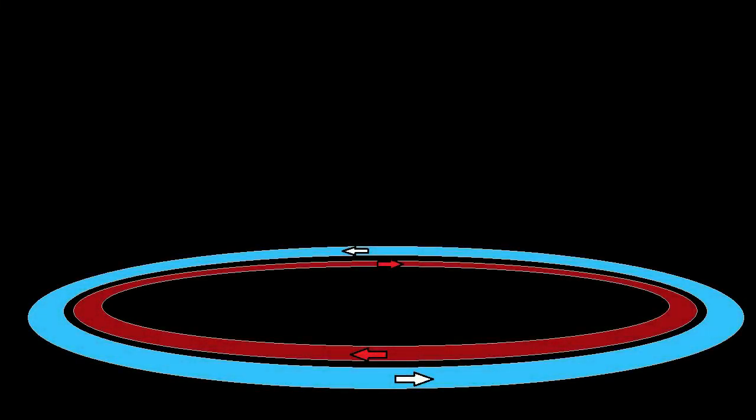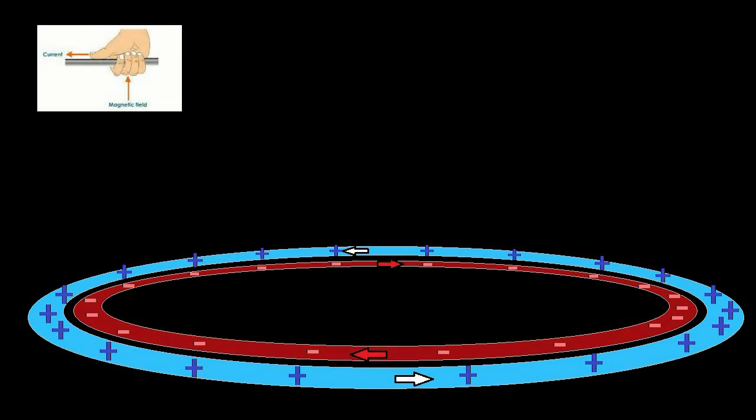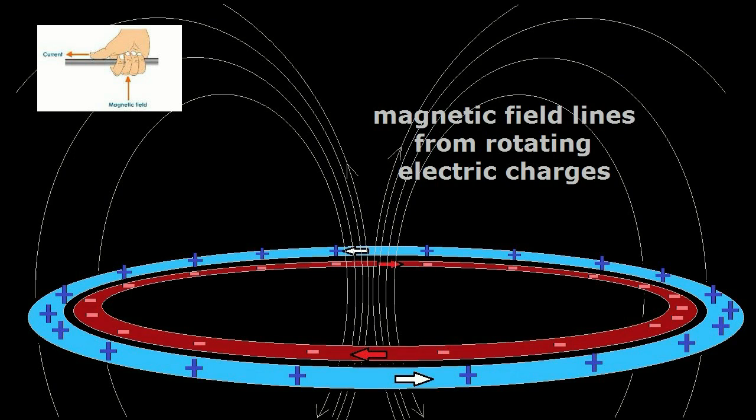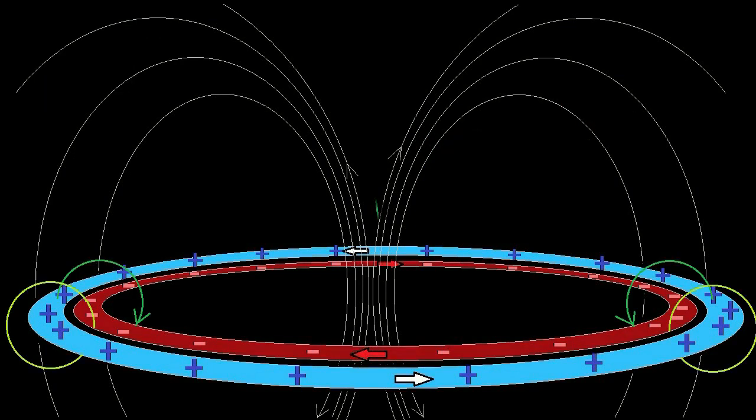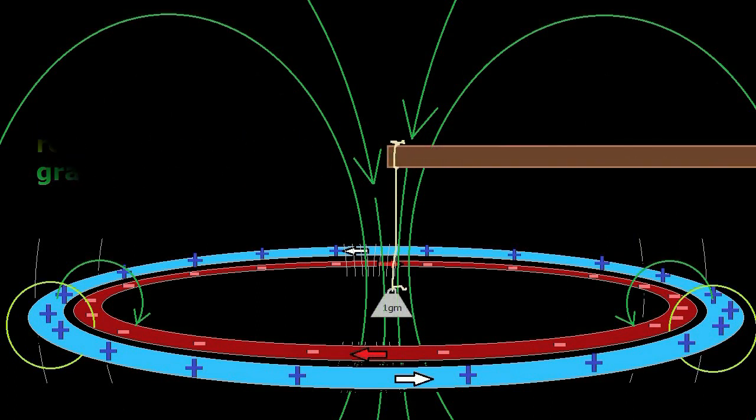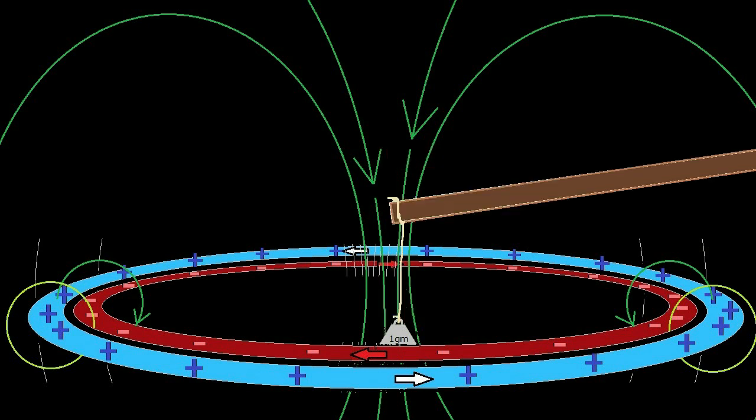What I propose to do is rotate two rings in opposite directions in the same plane, one within the other. One ring will have a positive electric charge on it, and the other the opposite. When rotated, they will produce magnetic fields with the same orientation, and the proposed gravito-magnetic effect will reinforce, such that a test mass suspended from a balance and in the center of the rings will lose or gain mass noticeably.